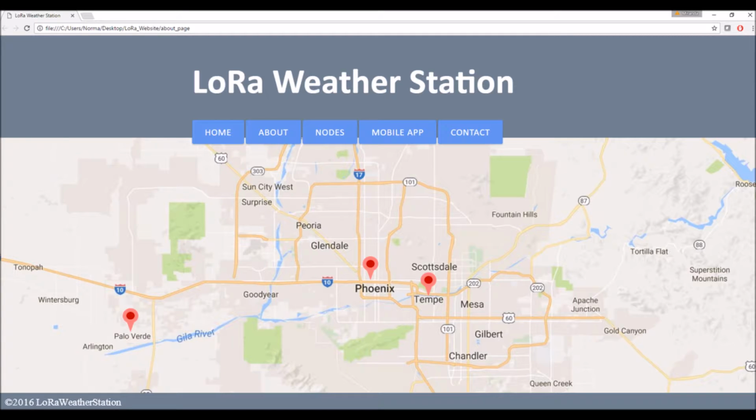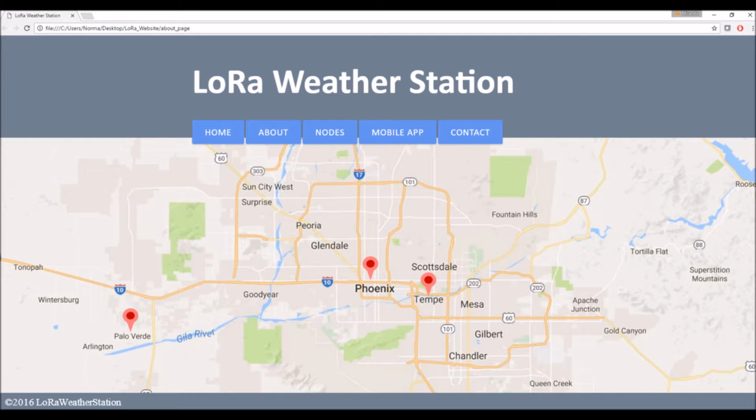So as you can see here, this is just sort of an outline for what the website will look like. It'll have 5 tabs: the home page, an about section, and a page for the mobile app so that it can display information about how to use it and how to download it. The other 2 pages will be contact. This will be so that users can send feedback if something isn't working on the website for them, or if they have a question about the information being processed from one of the nodes.